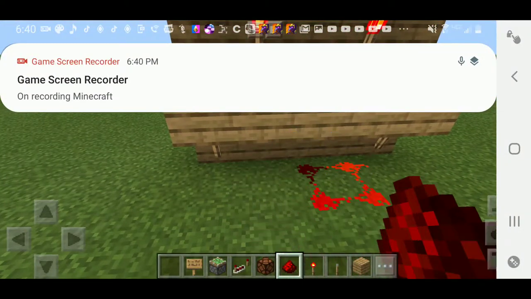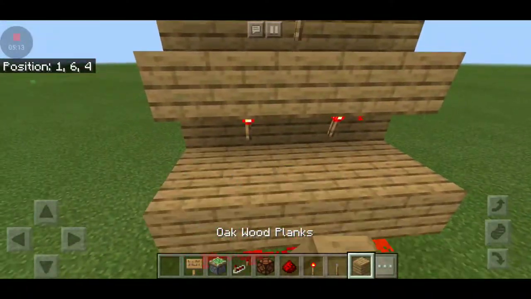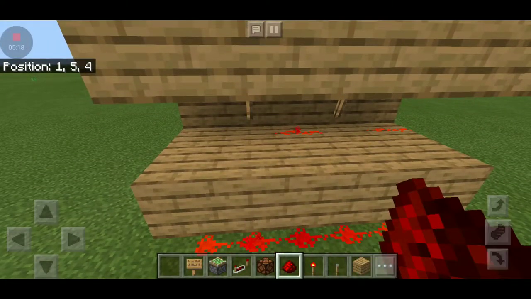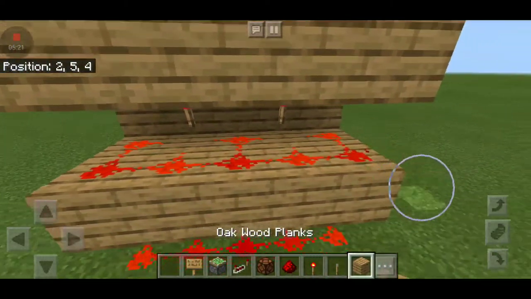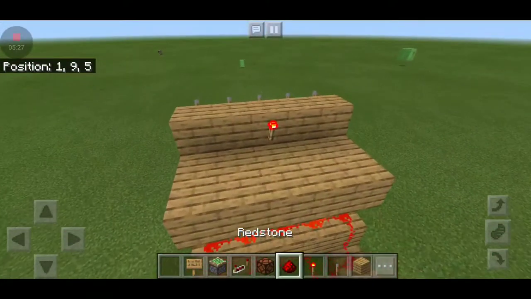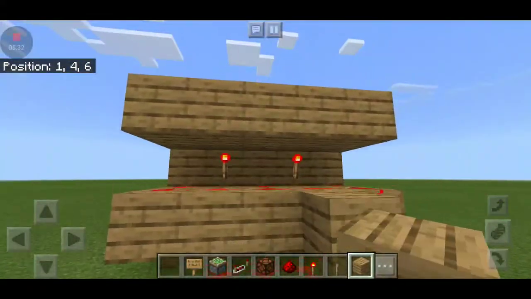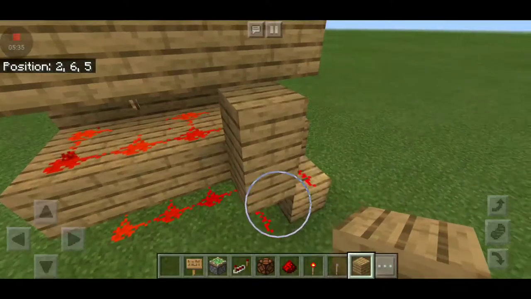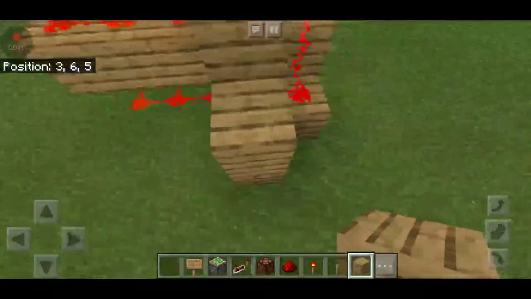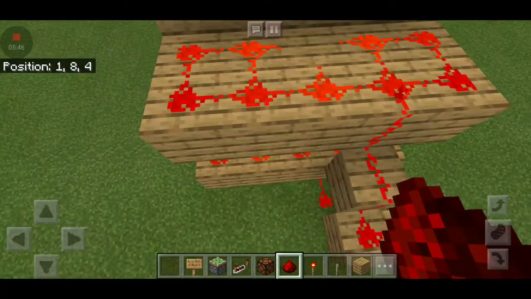Redstone. Then put two layers like this. Then connect those redstone together. Then put redstone here. Then put a block there. A block there. Destroy that block. Put that block here. Destroy the under block. Put that block there. And put redstone on all blocks.